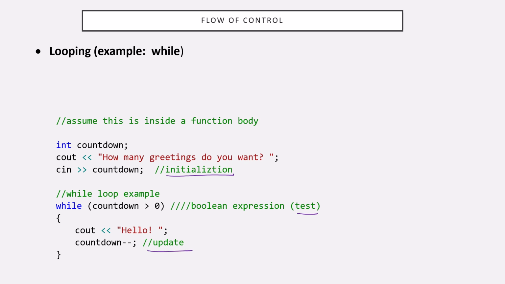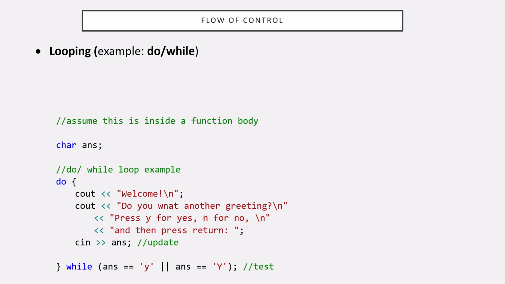There's for loops, while loops, and do while loops, and the structure is very different for all of them. The most versatile loop is a while loop. So in this case, we're just going to do a countdown, and we're going to start at a number. The user is going to give us how many times to loop. So if the user gives us a 5, the loop is going to run 5 times. If the user gives us a 4, etc.